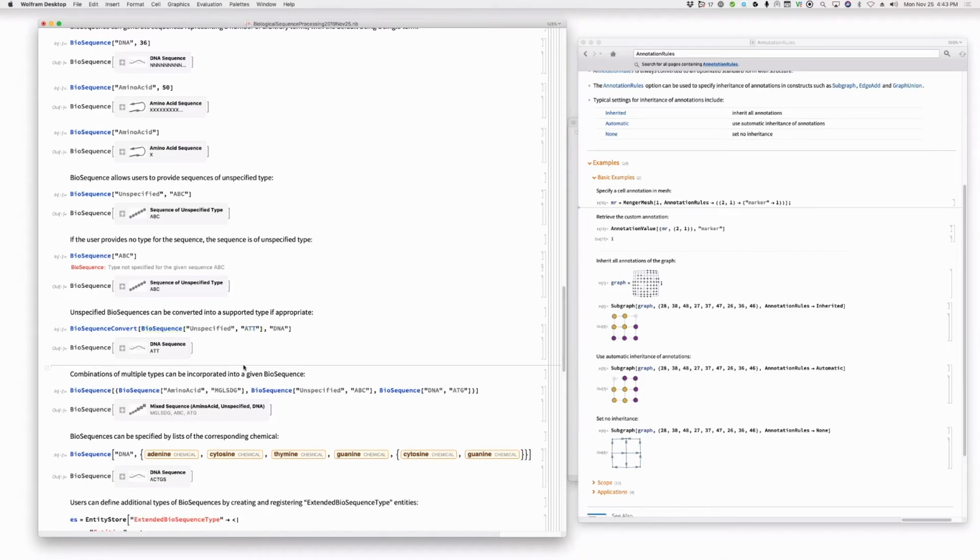I think it gives a message. Hmm. I mean, I don't know, what else could it do? I don't think having... I mean, it's like having an entity type where you've typed in an entity and the entity isn't one of the entities in the entity type. I think it just gives an error. I mean, I think maintaining something which is a symbolic entity type, symbolic biosequence type, seems like a mistake, especially when we have these things like circularity that are going to affect the operation of other functions.